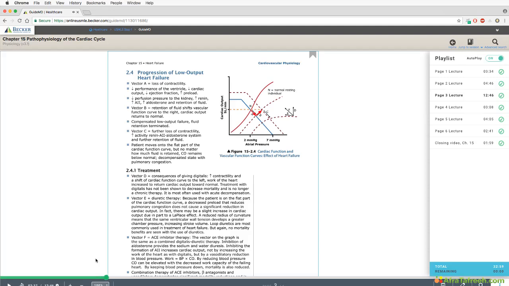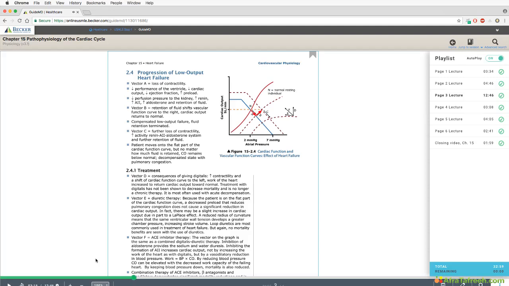Now, keep in the back of your mind, there's no heart rate on this graph. But in general, if you move down vector A, cardiac output goes down, blood pressure goes down, and you now function at that new intersection point. But because your blood pressure goes down, you activate the renin-angiotensin-aldosterone system. And we mentioned previously, at least briefly, that if blood pressure goes down, you activate the renin-angiotensin-aldosterone system, and that would increase fluid reabsorption.